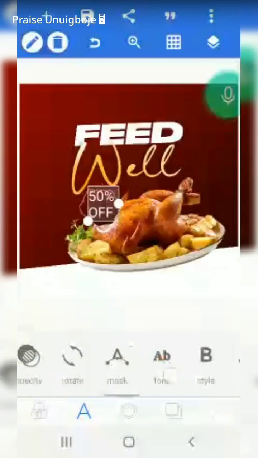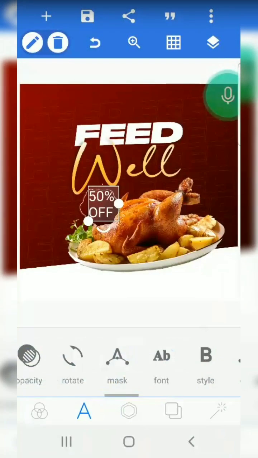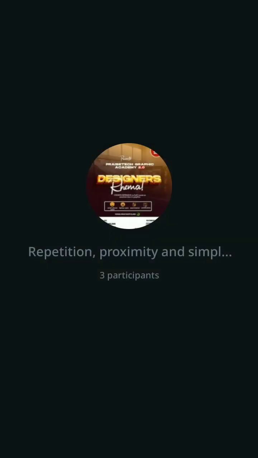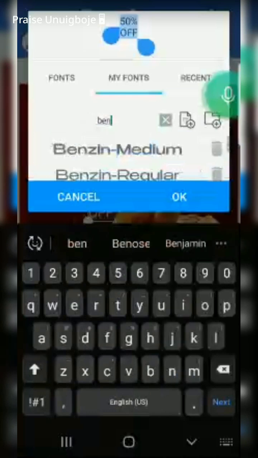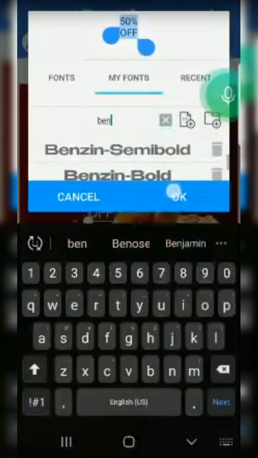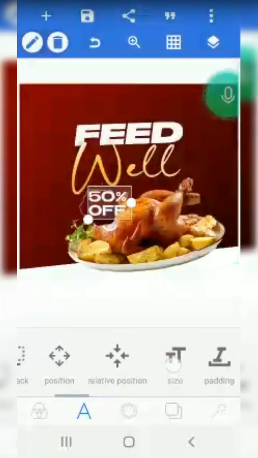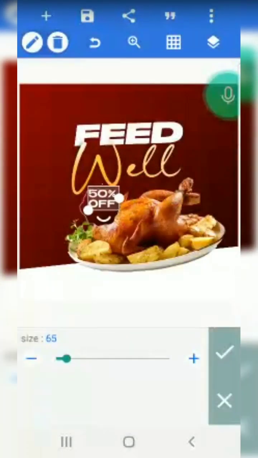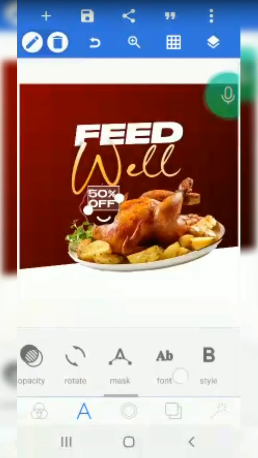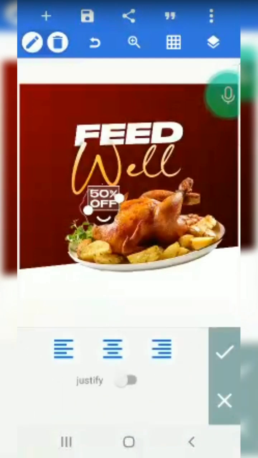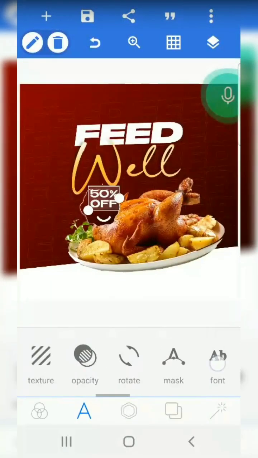Move to my text. I have a particular text in mind, which is Benzene. I like this text. So I'll reduce it. I'll change the alignment. Now I'm making use of central alignment. Which type of alignment am I using for this design now?